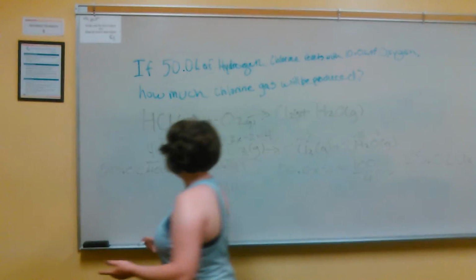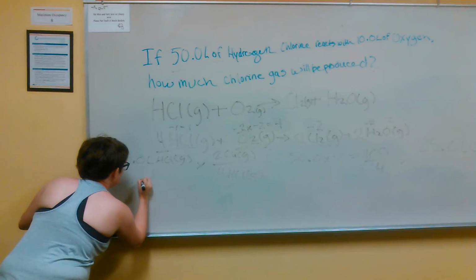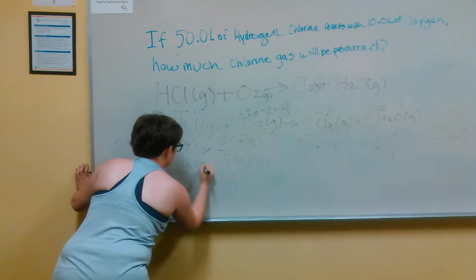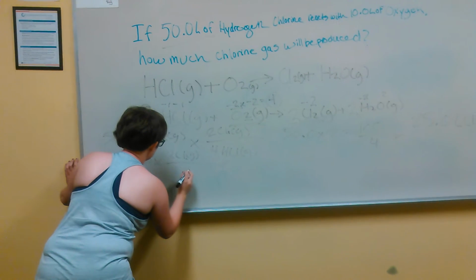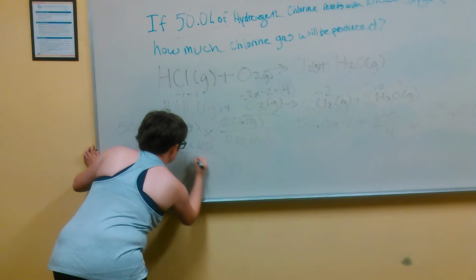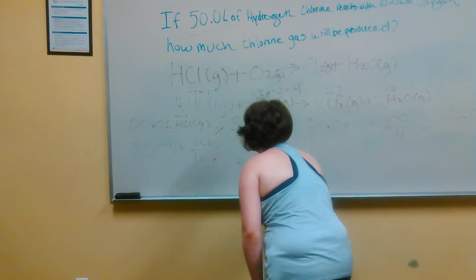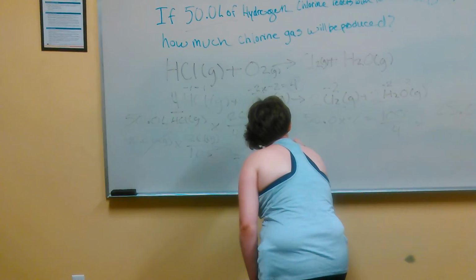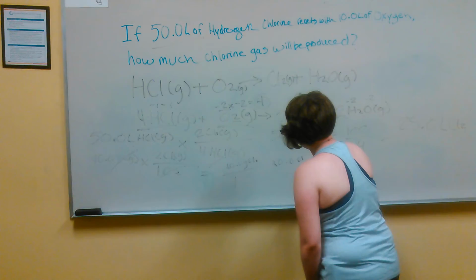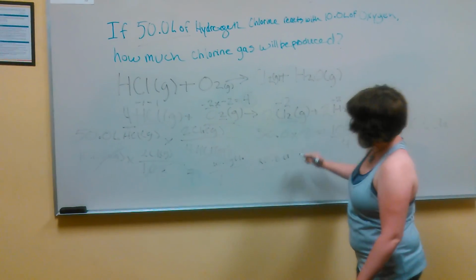And obviously that cannot be the right answer because we are still missing the oxygen stated above. So here we have 10.0 liters of O2 gas, times, again, 2 chlorine gas over, and we only have 1 down there, so we would only put 1 O2 down here. The O2's cancel out, and then we would have 20.0 liters of chlorine gas over 1, which would just equal 20.0 liters of chlorine. So the O2 is the limiting reagent because it only yields 20 liters of chlorine gas.